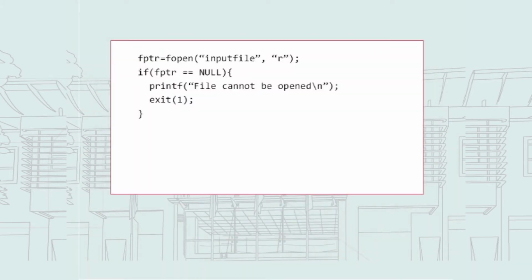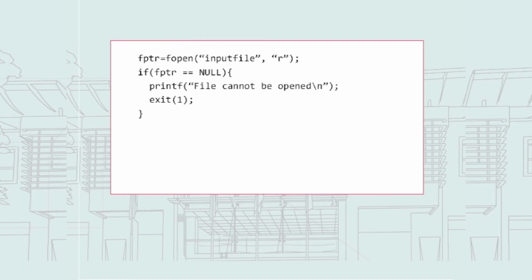Sometimes, the file cannot be opened because the file actually does not exist. So it is good practice to test the availability of the file using the following code. From the code, you can see that the fopen function will return a null pointer if it fails to open the file in the required mode.